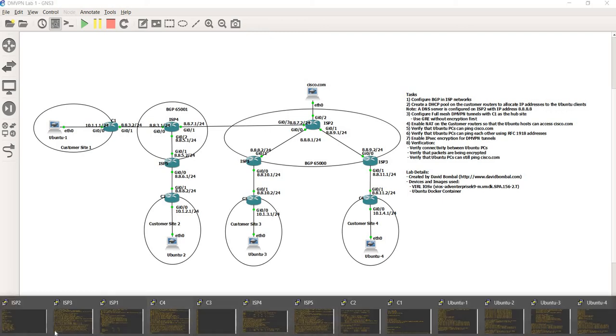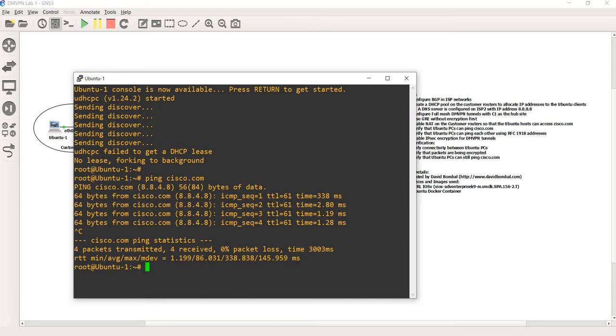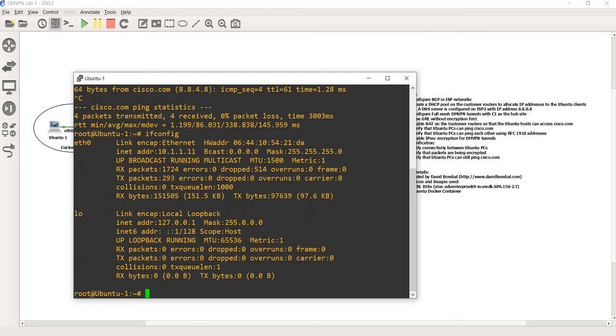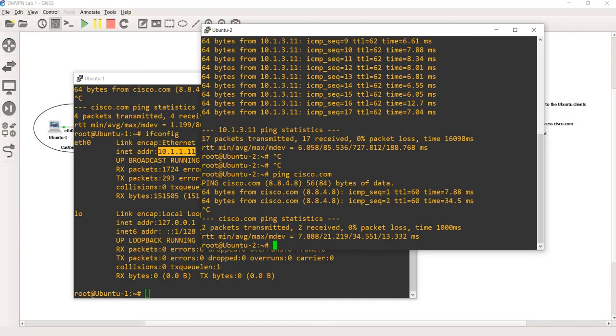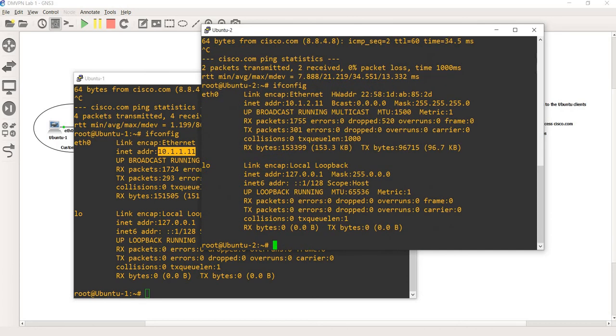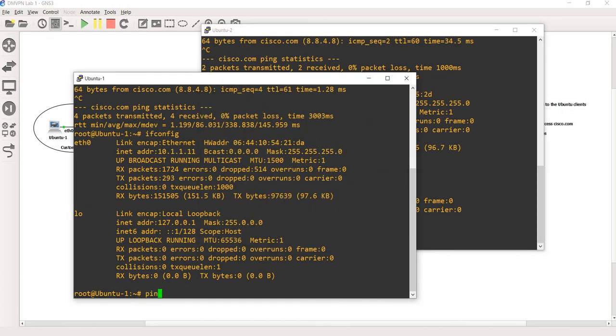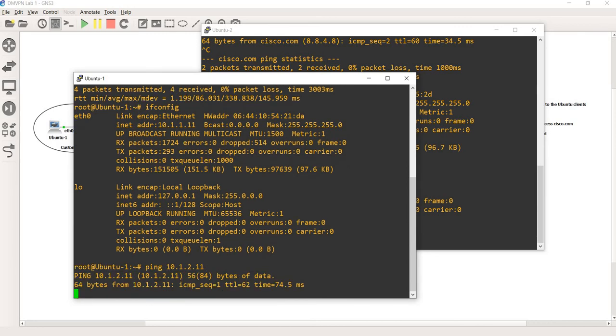Okay. So I'm going to Ubuntu 1 and I'm gonna do ifconfig. It's got this IP address, and Ubuntu 2, what's the IP address of Ubuntu 2? It's got an IP address of this. So I'm going to ping Ubuntu 2.